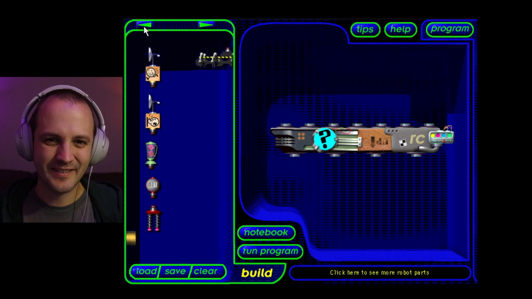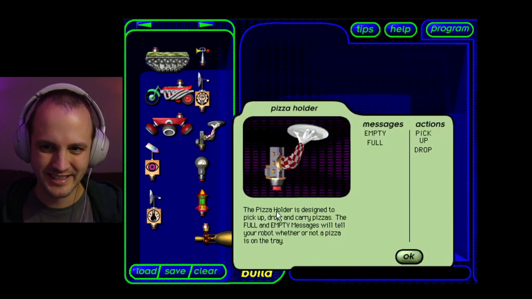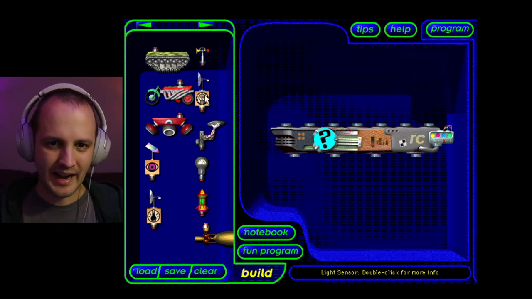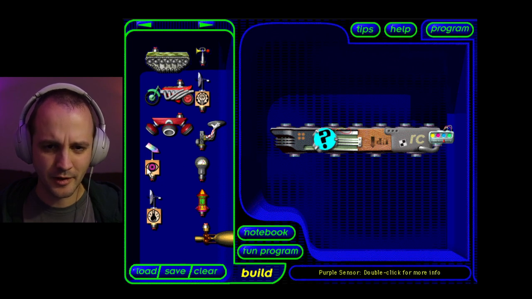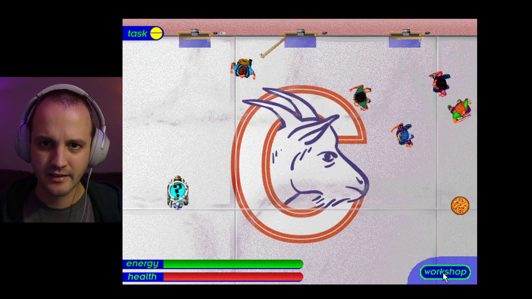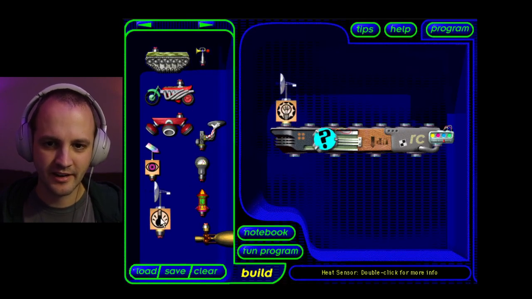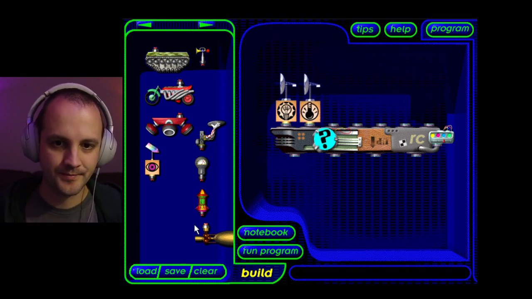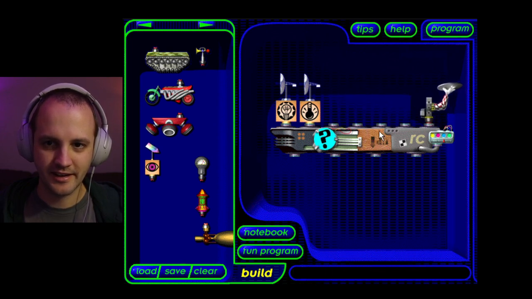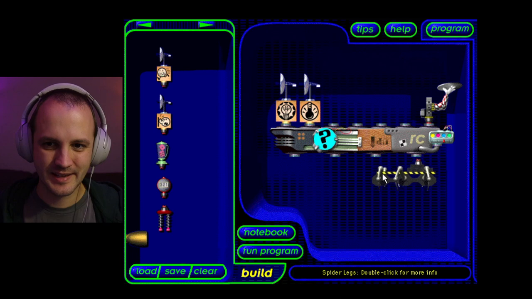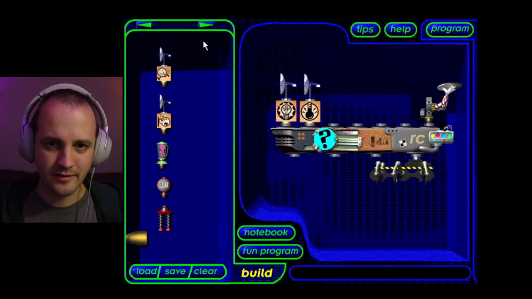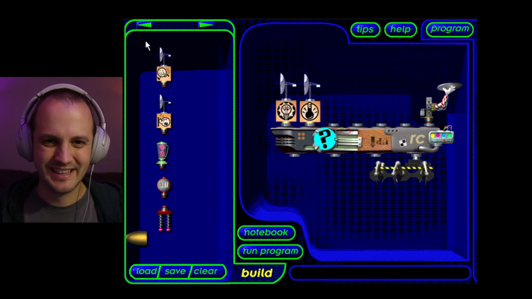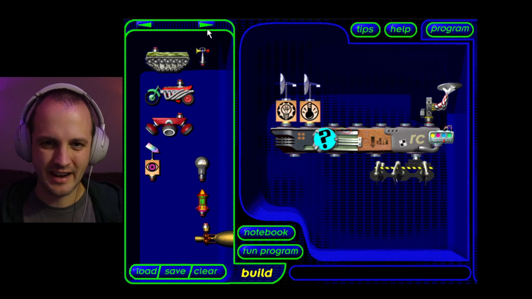All right, so okay, we have a lot of options this time. Oh, and we have the pizza holder, of course. Okay, great. So, okay, let's start with the sensors that we definitely need. I mean, wait, why do we need a purple sensor? Did we have anything purple in the environment? No, not really. Okay, so we don't really need that. We need a light sensor for the deliveries. We need a heat sensor to pick up the pizzas. We need, of course, the pizza holder itself. I'll put that on this side. And then let's try the spider. I kind of like the idea of the spider legs. And then I don't feel like we really need these yet. So let's just see how annoying the kids are going to be, and then we can decide on some routines for moving them out of the way.